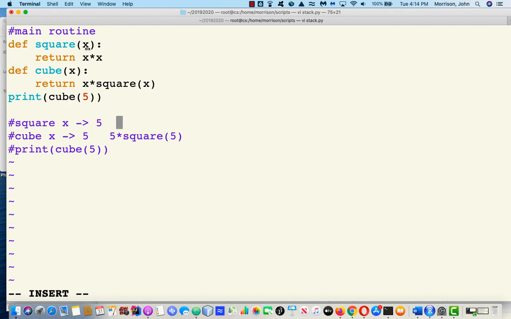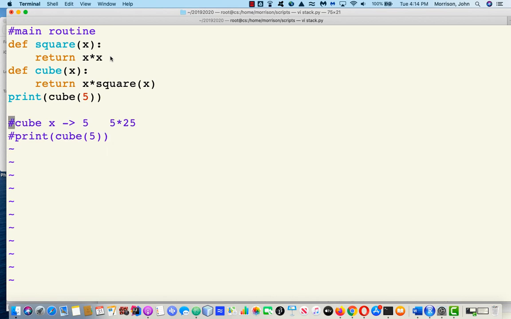Now, a funny thing about a return statement is it's kind of backwards, like assignment is. The first thing that will happen is this expression will be evaluated. So x star x gets evaluated, and its value is 25. Then return 25. What does that do? Two things are going to happen. One, the value 25 is going to come down here. So I'm going to get rid of this square here, and 25 is substituted in. And the other thing that happens is smash! That stack frame is now gone.